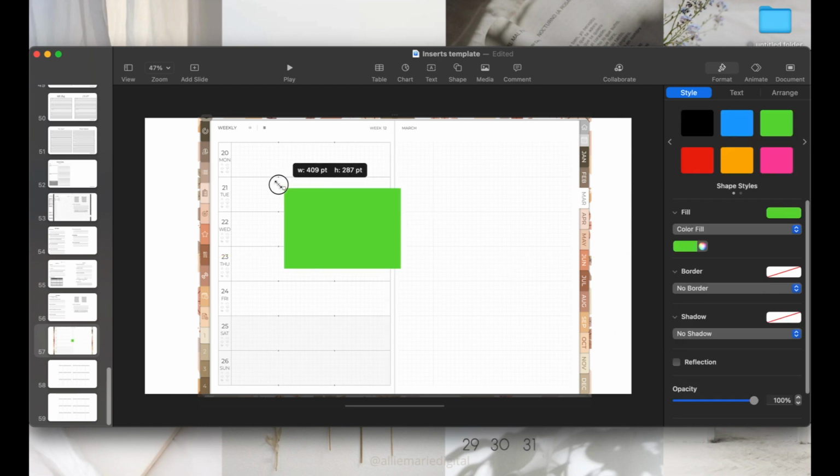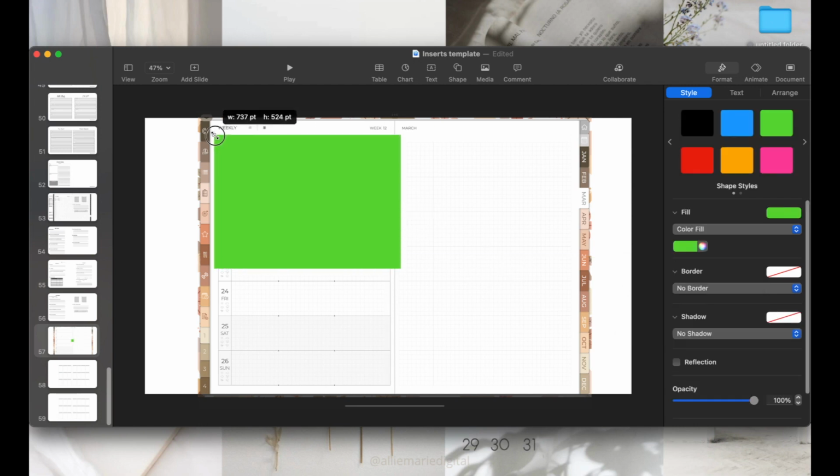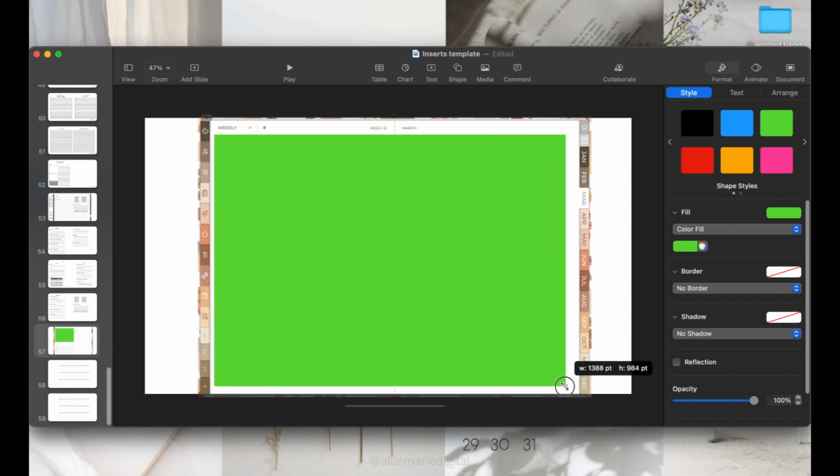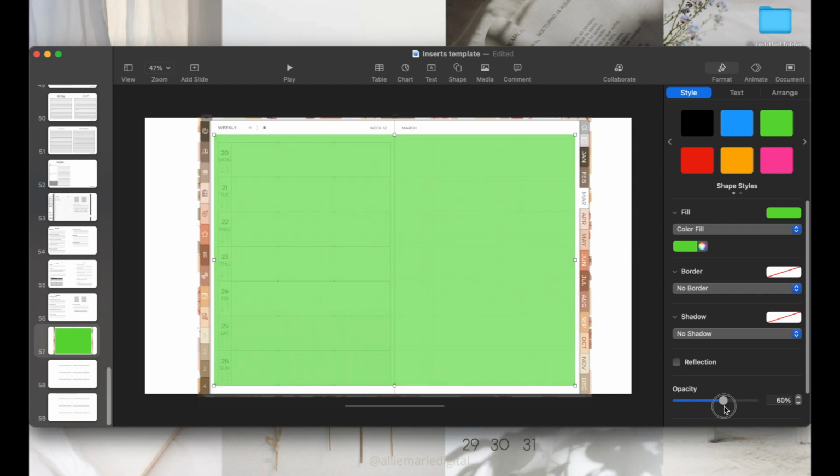I'm going to make this the size of everything I want to cover, which is pretty much this area. If you want to see what's underneath, you can make it a little opaque by moving this up and down, so you can see where you're placing everything. But for this, I didn't really need to do that.